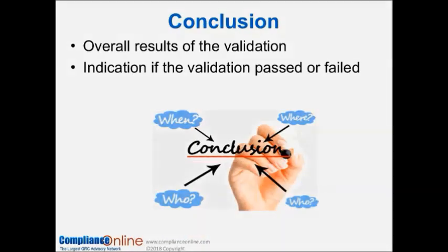We also have a conclusion section. The conclusion will talk about the overall results of the validation — indicating whether the validation was a success and whether it passed or failed. We're restating the main points and giving the overall results. It's not a long, drawn-out paragraph; typically no more than five to six sentences. We also want to add more information in the final report about the validation and discuss the acceptance criteria.